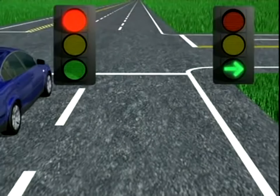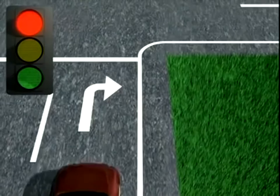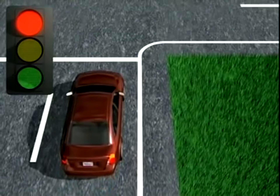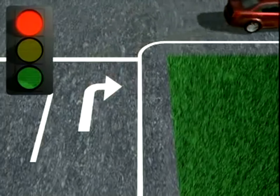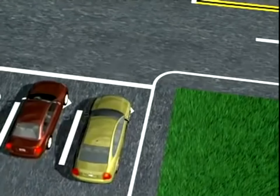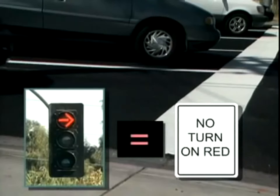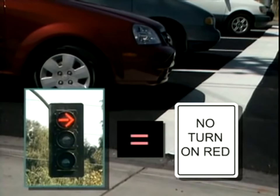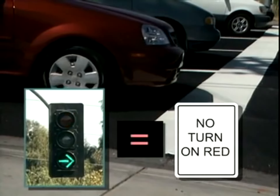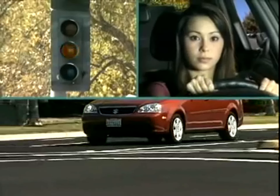I'm not sure what to do at a signal light sometimes. Here are the basics: it's legal to enter an intersection on a green or yellow light. Yellow simply warns you that the light is about to turn red. When you see the light turn yellow, stop if there's enough time to do so safely. It's not legal to enter the intersection after the light turns red. When the light turns green, cross traffic that entered on a yellow light may still be in the intersection — wait until any vehicles or pedestrians are out of the way before you proceed.